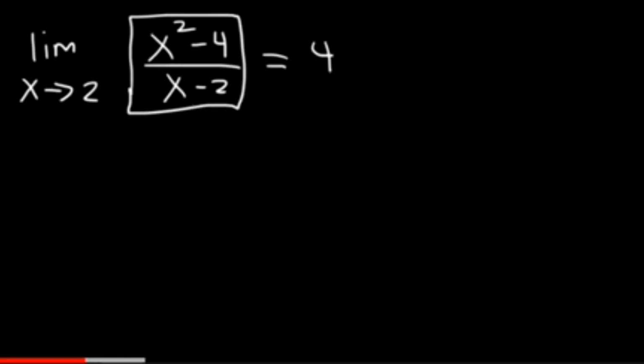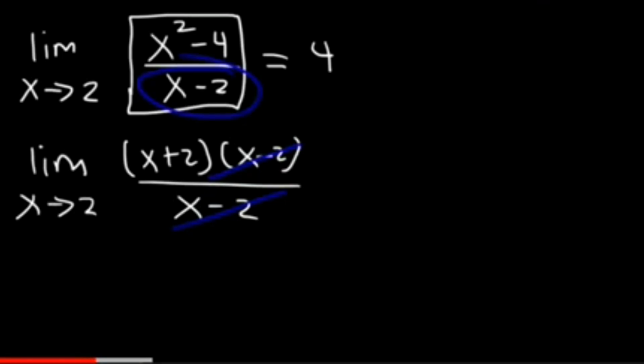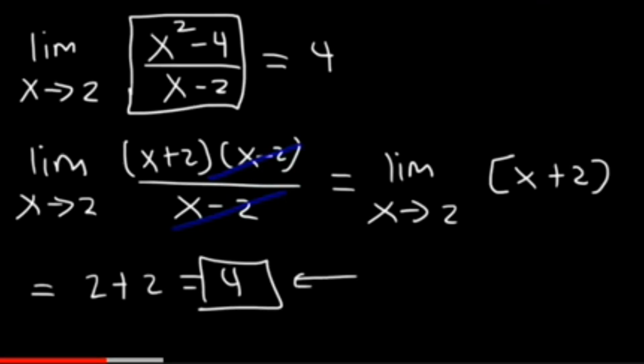In this particular example, we can factor. X squared minus 4, you can write it as x plus 2 times x minus 2. Now we need to rewrite the limit expression until we replace x with 2. Notice that we can cancel x minus 2. When this term is gone, we can now use direct substitution, because the x minus 2 factor was giving us a 0 in the denominator, which we don't want. So now all we need to do is find the limit as x approaches 2 of x plus 2. Now we can replace x with 2, and 2 plus 2 is 4. And so that's the limit. It approaches a value of 4.